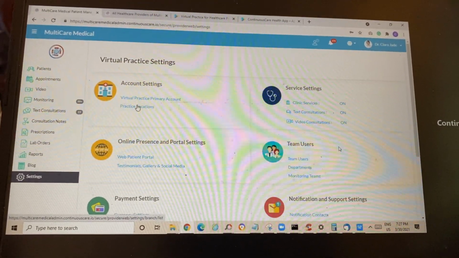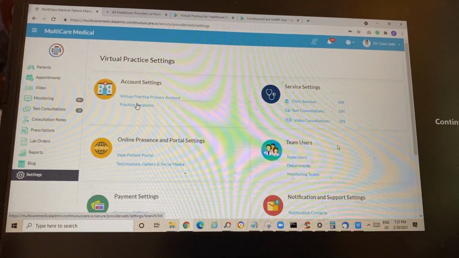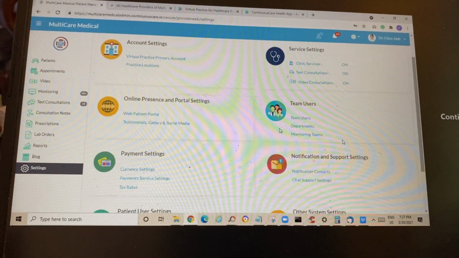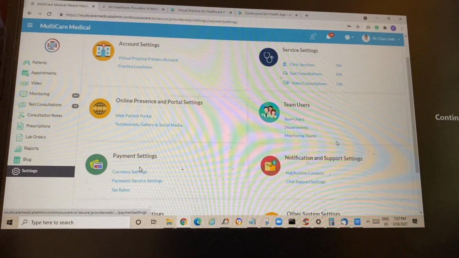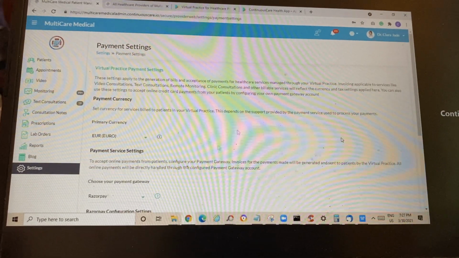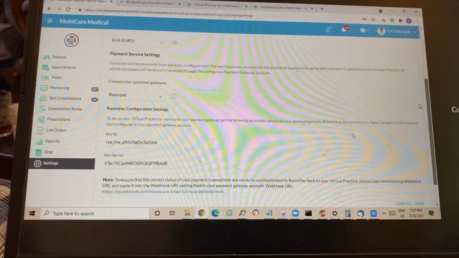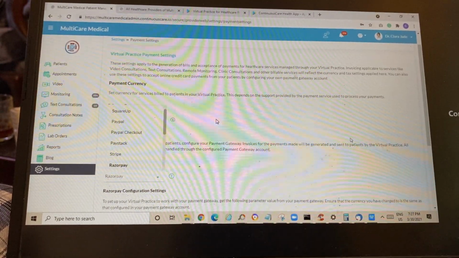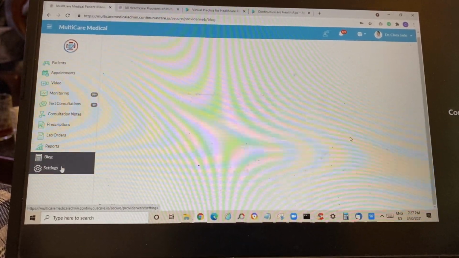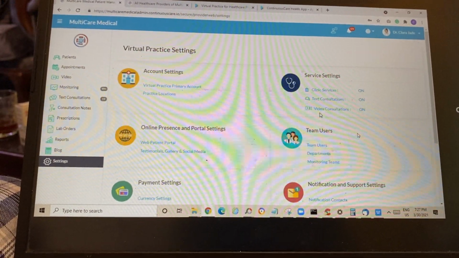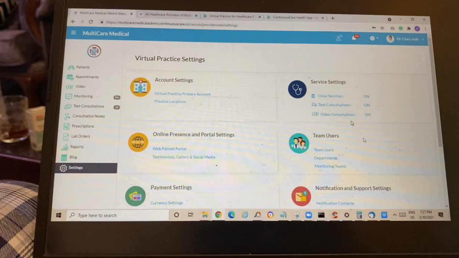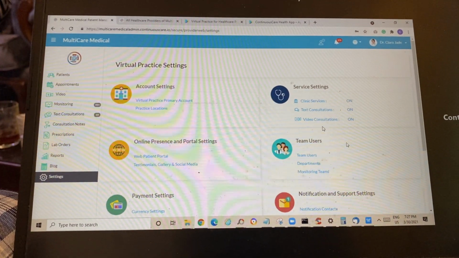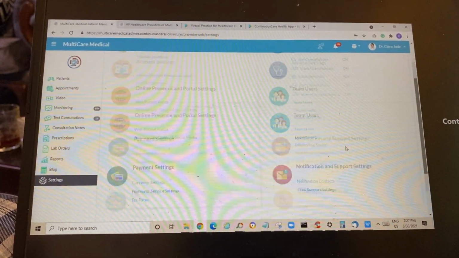They will come and use the services and you get the revenue. You can set the payment gateway here and integrate it, and then integrate the fees for all the services. All the patient payments will come to your account directly.